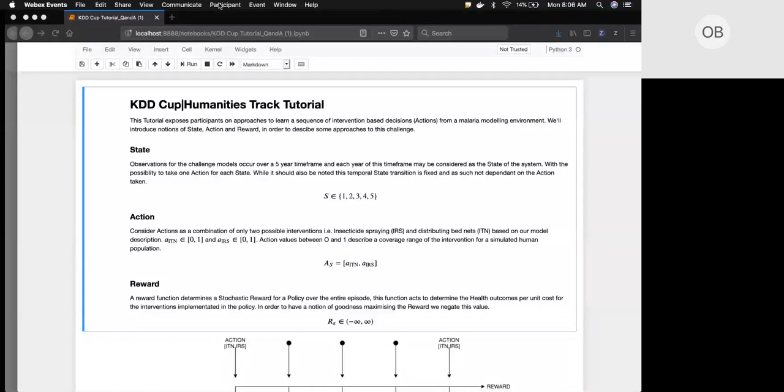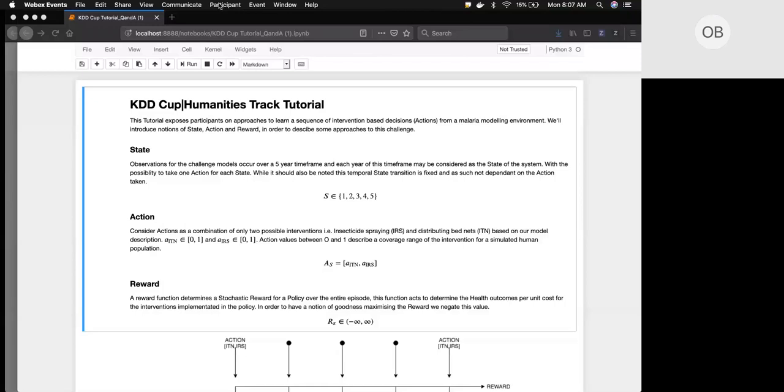I think a good place to start is right on the screen here, and go into a clearer definition of state and action and policy, some points that have continued to come up as questions that people have. So in this case, for the challenge of learning these malaria policies, we've tried to make it as accessible as possible to people of several machine learning backgrounds. And in this case, the state is not as interesting or as rich as it could be for the problem, and we could expose more state information.